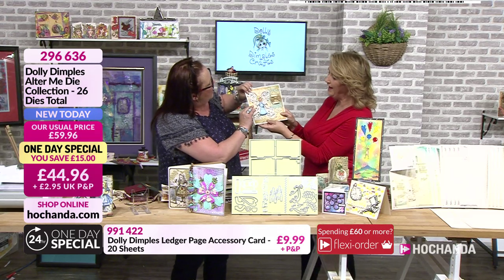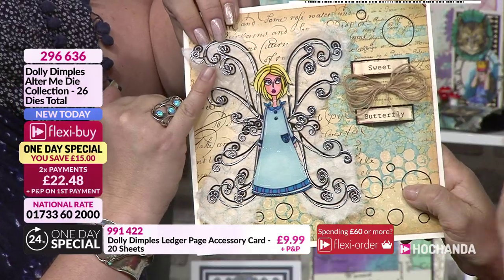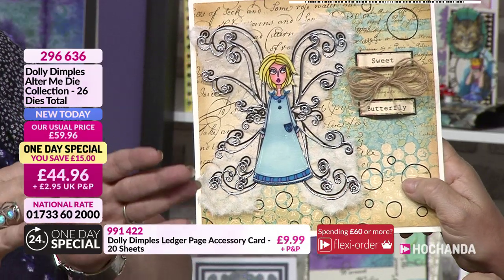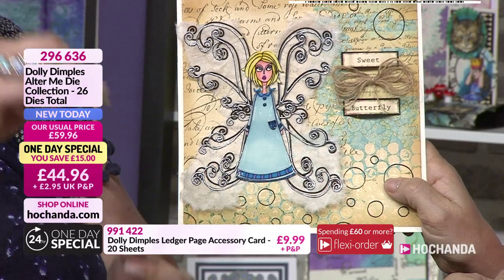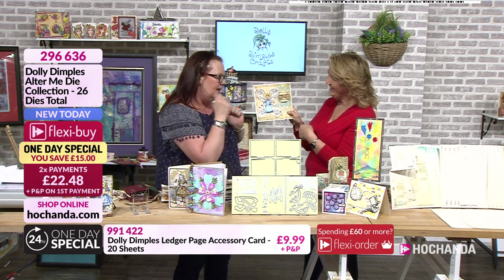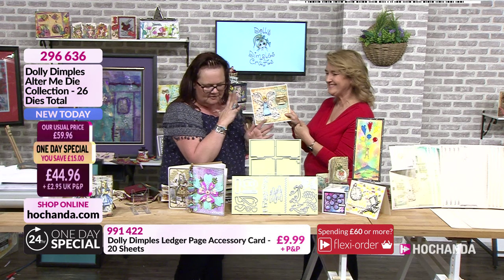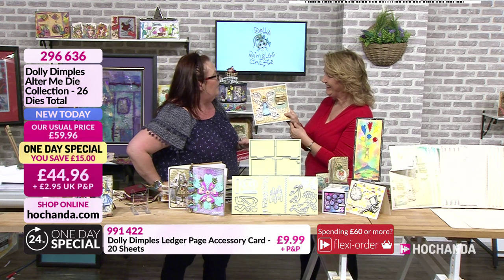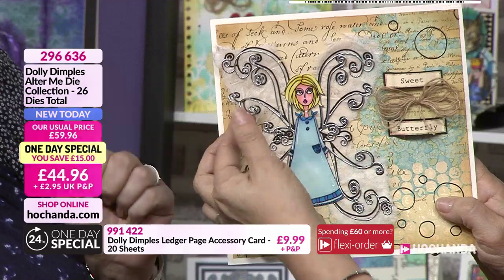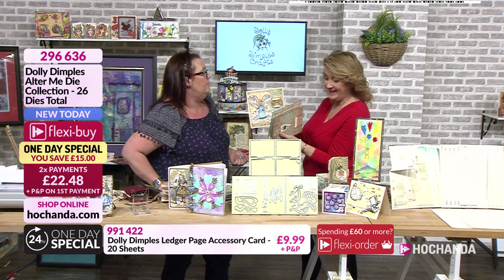I absolutely adore these swirls - they're beautiful and so delicate and fine. This one's done out of mirror card. If I just go underneath, can you see how fine and delicate they are? When I actually die-cut this out - you know you've had them in the past, no knocking other people's dies, but the technology with die cutting has just come on. I got my sample piece through, put it through my machine, pulled it out and got really giddy about it. I got really giddy about a swirl - because swirls mix in with so many different things.